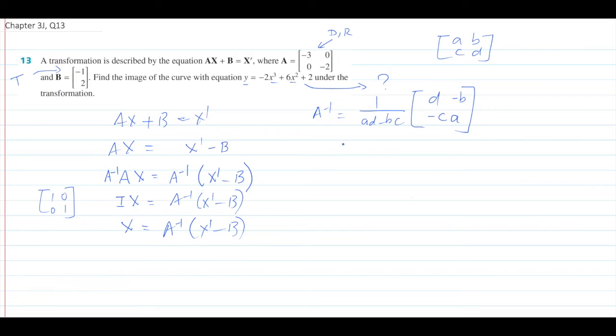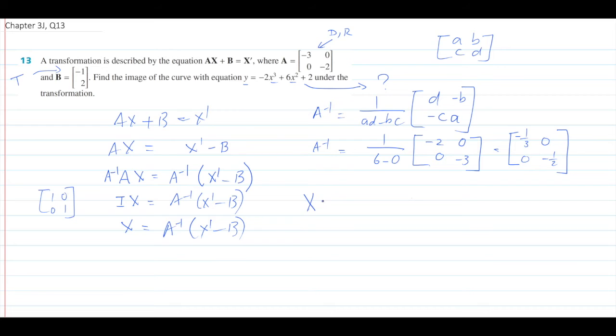So that's your A inverse, and if we apply it over here, then A inverse would be 1 over ad. ad is negative 3 times negative 2, which is 6, minus bc, which is 0 times 0. Doesn't change. D and a swap places, so negative 2 and negative 3 just swap. And the negative b and negative c, because they're 0, stay the same. If I simplify this a little bit, you get 1 over 6 times everything in here. So you get negative 1 on 3, 0, 0, and then negative 1 on 2. There we go. So that's A inverse, and all you have to do, guys, is now expand your matrices.